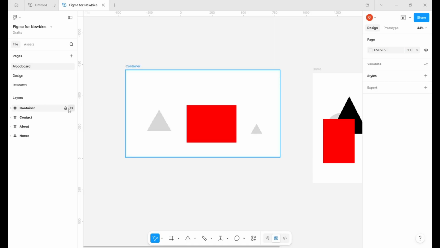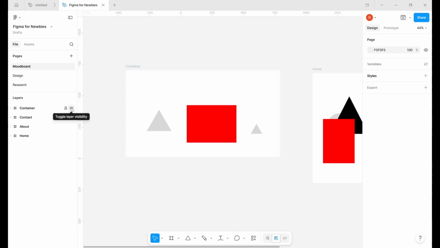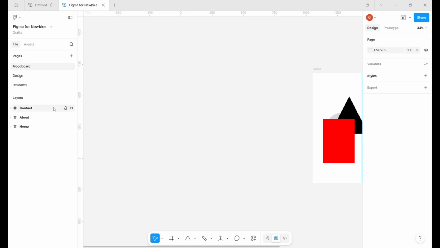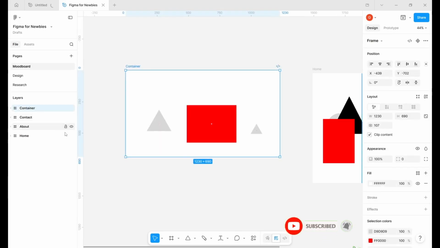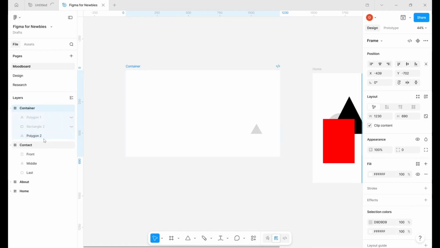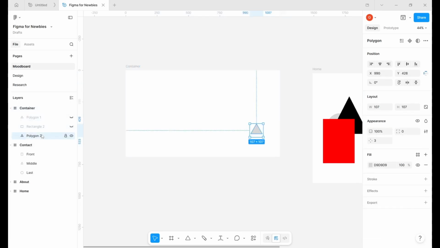There are some designs you just want to lock in, so they don't distract the other things you are doing. If I unlock this, I can hide it. It is in my frame, it's available, but it's been hidden. It's different from clicking on this and deleting. You see, container is no longer in this layer. Okay, Control Z to get my container back. So if you hover over all of this, you get the feature to lock and hide. If you open this, you can also do that for the child elements inside the frame. For this one, you're hiding this, and then having your polygon as the only child element you want displayed.